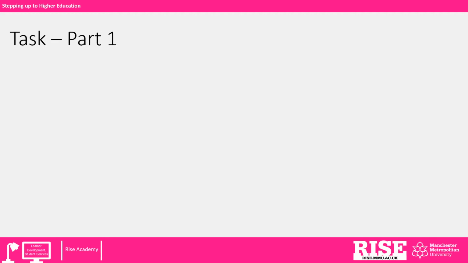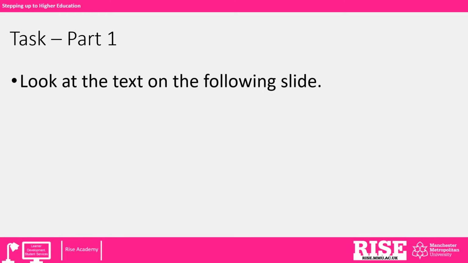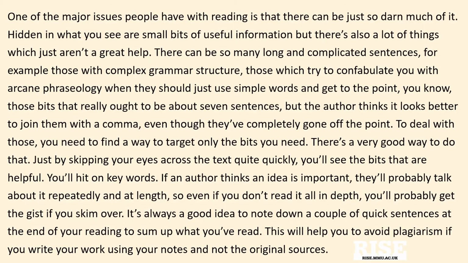Let's do a short task now to help you think about how you can use skim reading and when it might be beneficial. On the next slide in this video, there is a text. I'd like you to have a go at reading it all. You'll probably need to pause the presentation so that you can do this. So have a go at reading that text, and then once you've read it, restart this video and I'll introduce the next part of the task. So here is the text for you to read. You might like to pause the presentation.